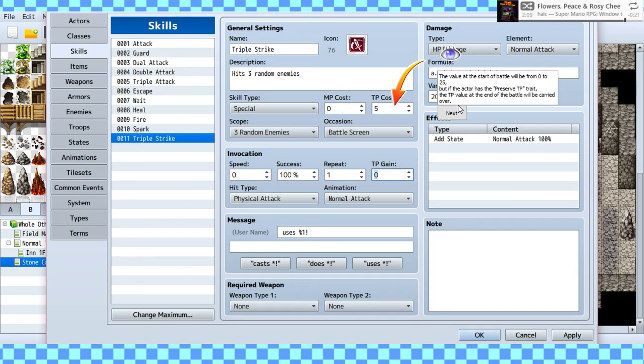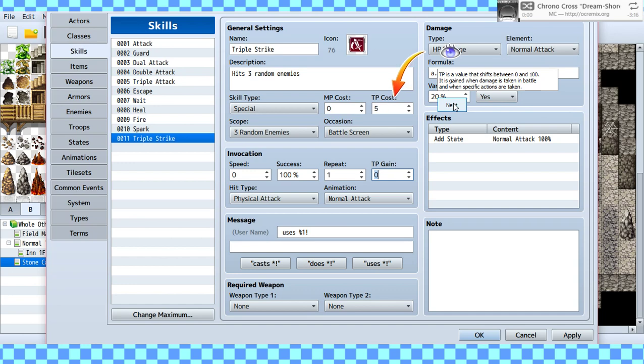Cool. Will be from 0 to 25, but if the actor has the reserve TP trait, the TP value at the end of the battle will be carried over. The primary use is for creating powerful skills that cost TP. That's all. If you'd like to get the explanation again, sure, just do it again. Alright, just making sure.